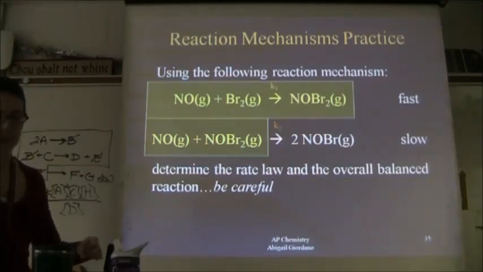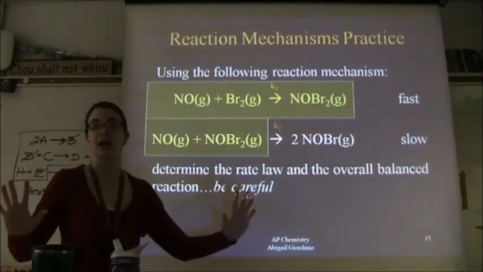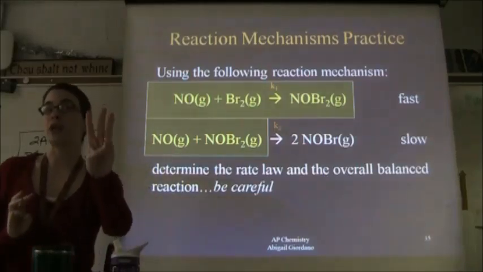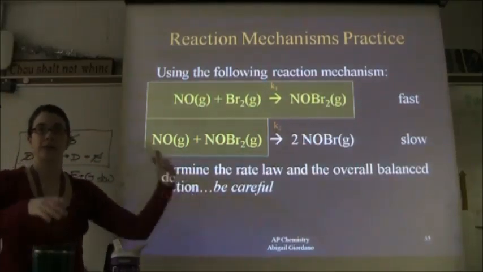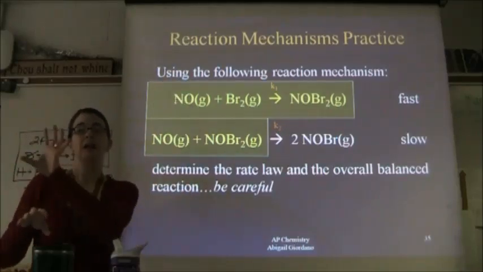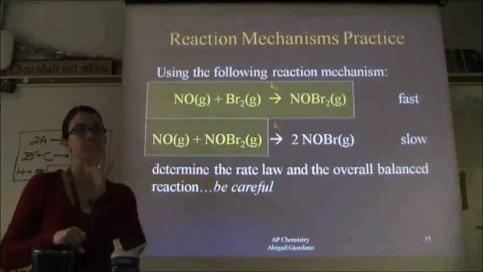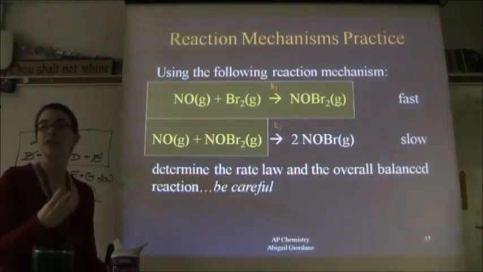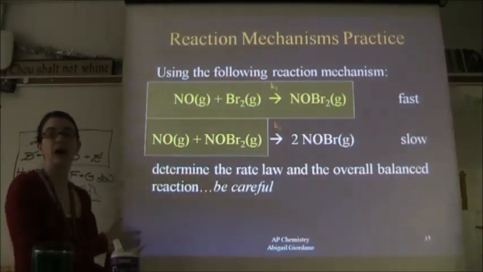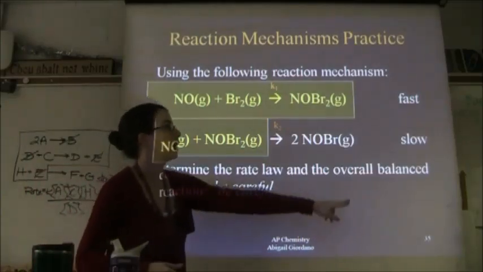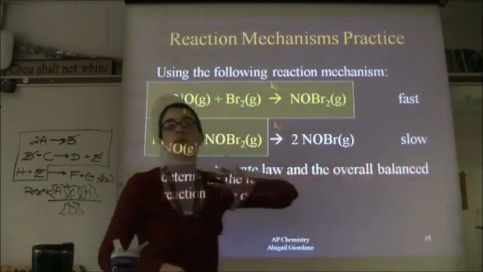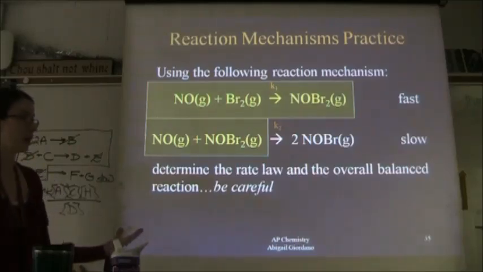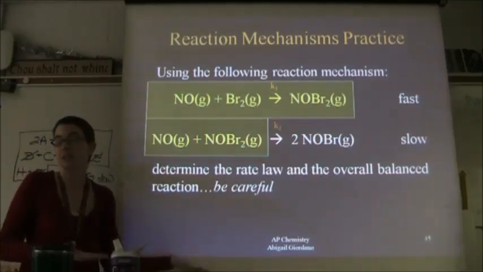Okay, so let's just recap what we've got here, guys. We now have 3 methods to find a rate law. Compare line by line, look at graphs and see which plot gives us the linear data. And now we have a third method, which is finding a rate law by knowing what is the rate determining step within a reaction mechanism. How do you know which method to use? Depends on what you're given.